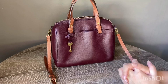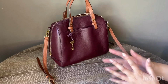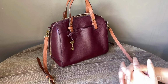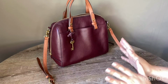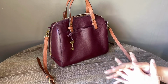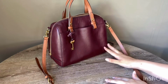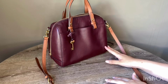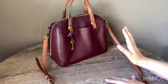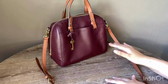I know that the price tag can be a little bit pricey at its retail price, but they often do sales and outlet sort of bags. If you're interested in a bag like this, there will be a sale for Christmas or Mother's Day or something like that, and you'll be able to find a great bargain. When you get an outlet bag, or if you buy a bag off BST that's been used, you can get it for dirt cheap. I remember paying about 140 bucks Australian for this bag, brand new, but on eBay and BST, I've seen it go for $60, $50, so it's not very expensive for a leather bag.